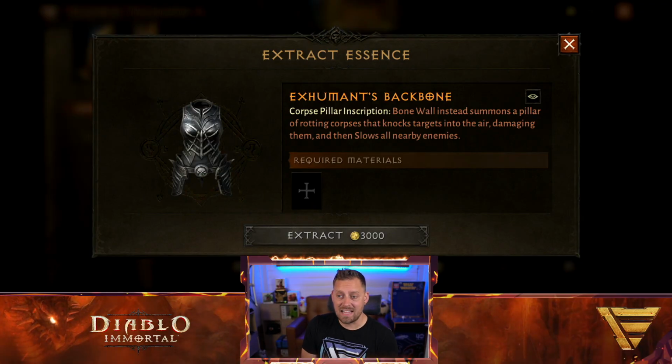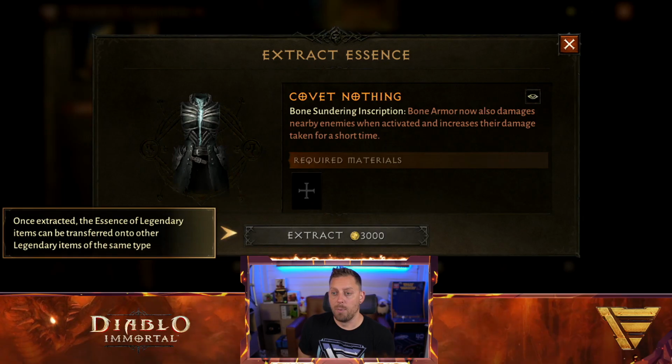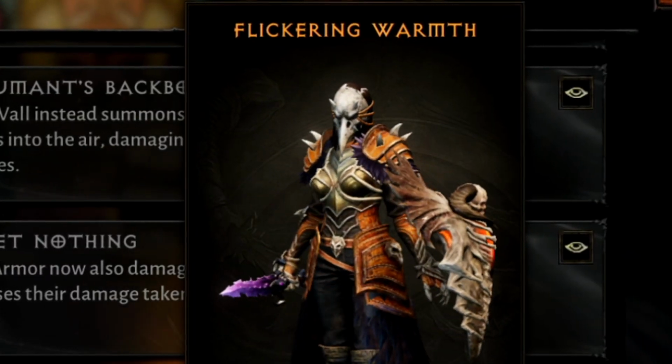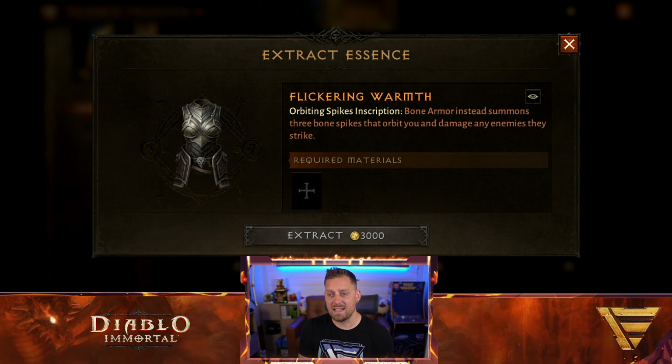Bone Wall instead summons a pillar of rotting corpses that knocks targets into the air, damaging them, and then slows all nearby enemies. Covet Nothing. Bone Arrow now also damages nearby enemies when activated and increases their damage taken for a short time. Flickering Warmth. Bone Arrow instead summons 3 bone spikes that orbit you and damage all enemies they strike.